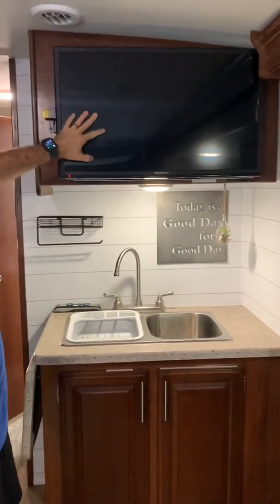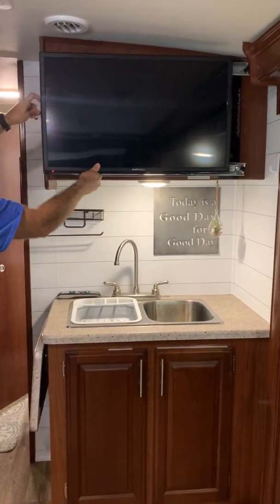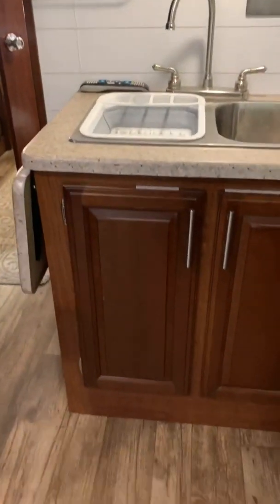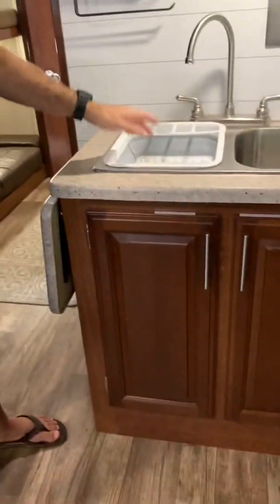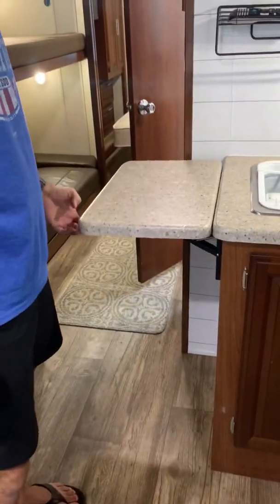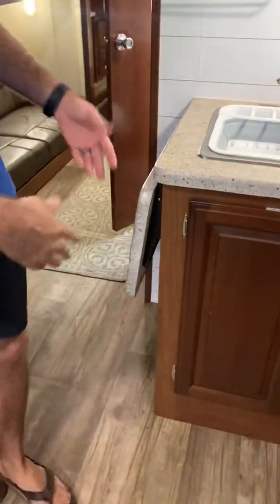Here, kitchen, got the TV overhead. As I said, DVD powers it. Has a little slide bar. You pull that down a little bit, slides out of the way for additional storage behind. Decent storage compartment behind that, and it slides and locks in place. All of these TVs come with their own remote. Kitchen, double sink underneath. Nice big storage area for more stuff. This pull out to extend when you're cooking has two little buttons on the side, or tabs. Pull those up and let that back down.